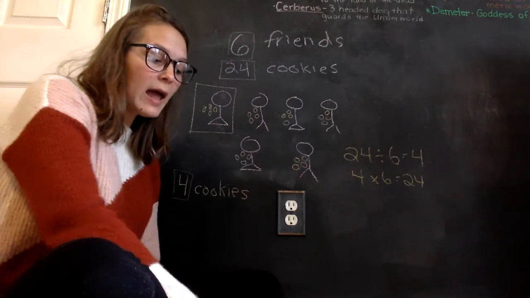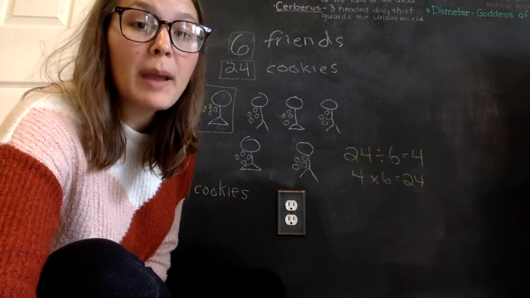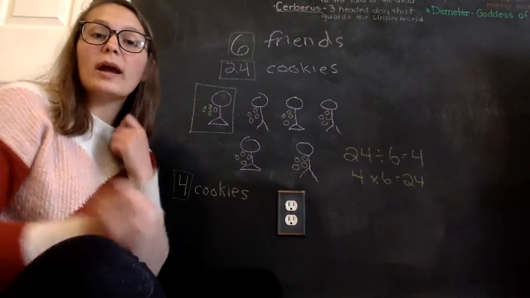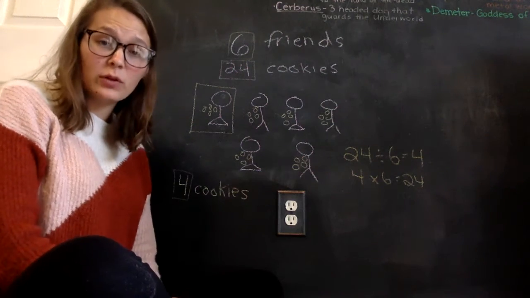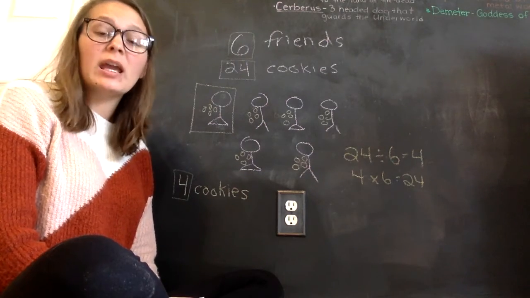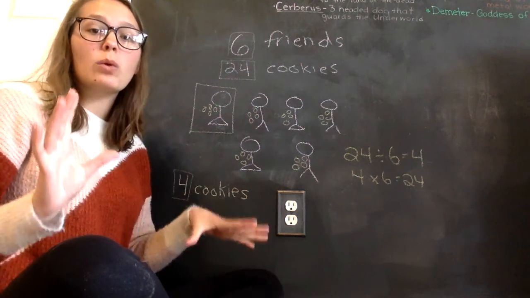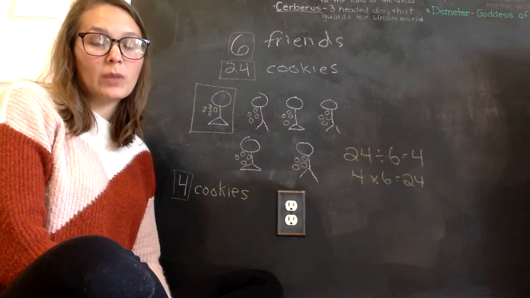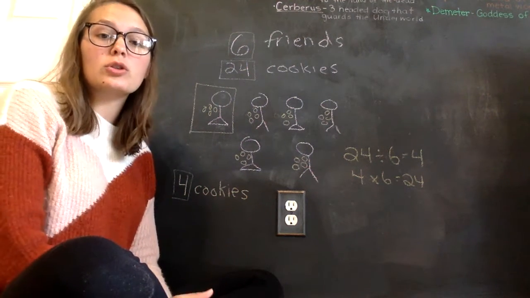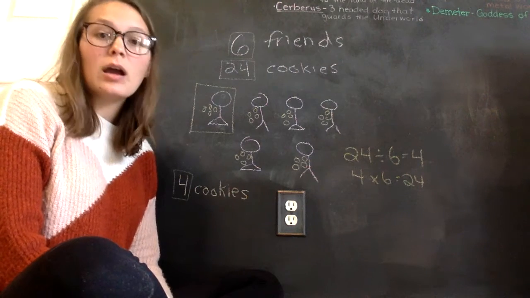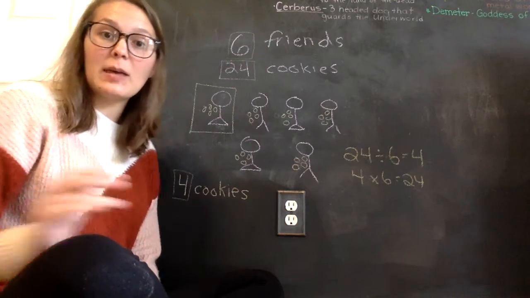Now with the last 2, I want you to try them on your own, but remember, underline or write down the information that you know. What information is helpful to you to solve this problem? If you do that as your first step, the word problem will become much more clear to understand. Go ahead and either write this on the worksheet or try it on a piece of paper. If you don't have a printer, that works as well. Good luck, have fun, and let me know if you need some help.